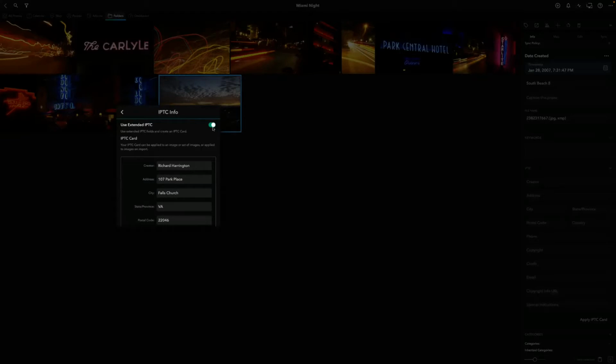So I'll speak frankly about Mylio Photos and say that Mylio Photos has an interesting combination of super friendly, consumer-oriented approaches to things with really deep technical things at the same time.